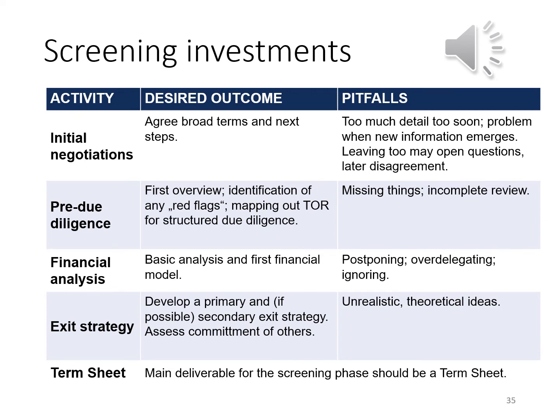The financial analysis: we want to have a quick look at the accounts and see what the real situation of the company is and what its potential forecast performance could be. Exit strategy: we have to think about the sector in which the company operates and think about what the best exit strategy might be down the road, even if it's just a general intention. And the final deliverable should be a term sheet which will incorporate these 4 processes in it.